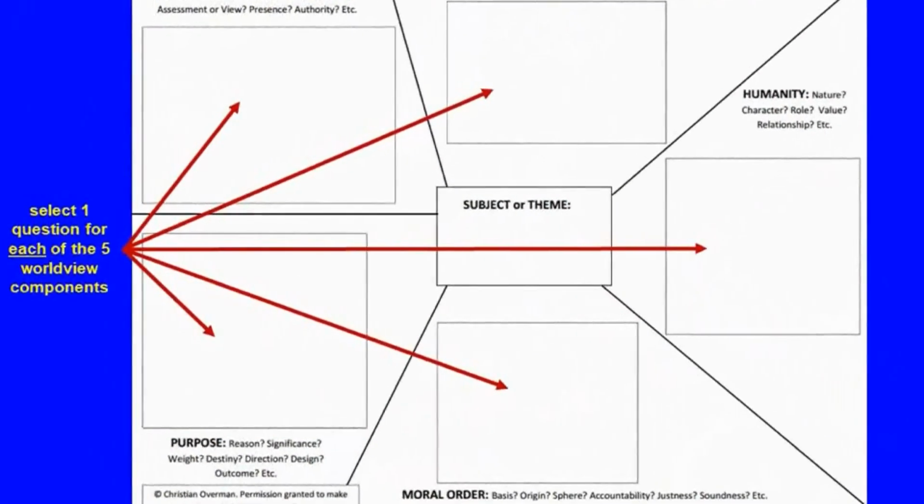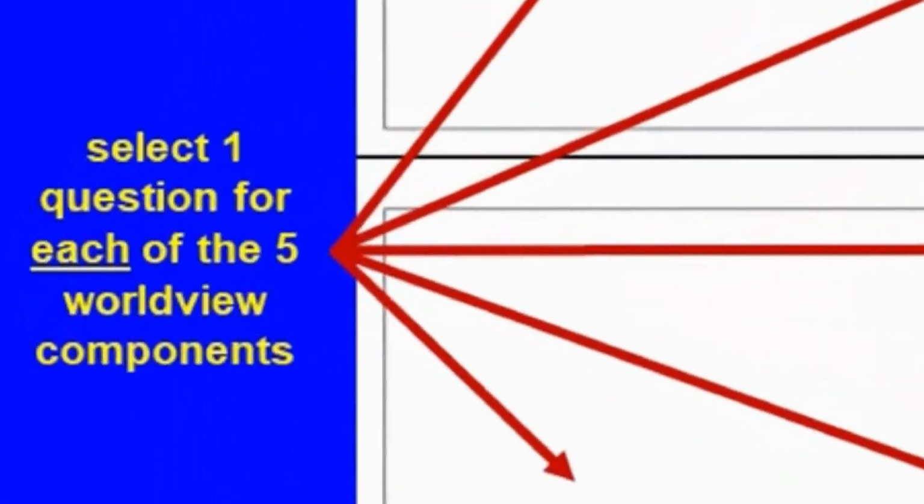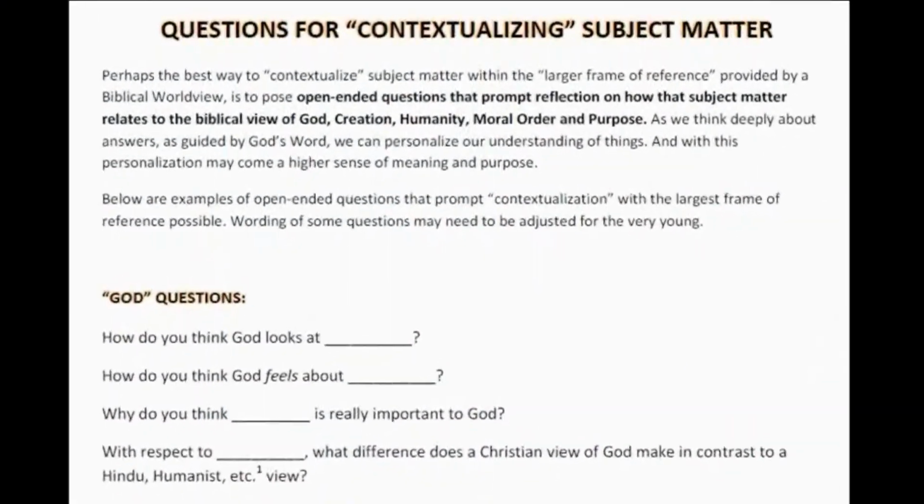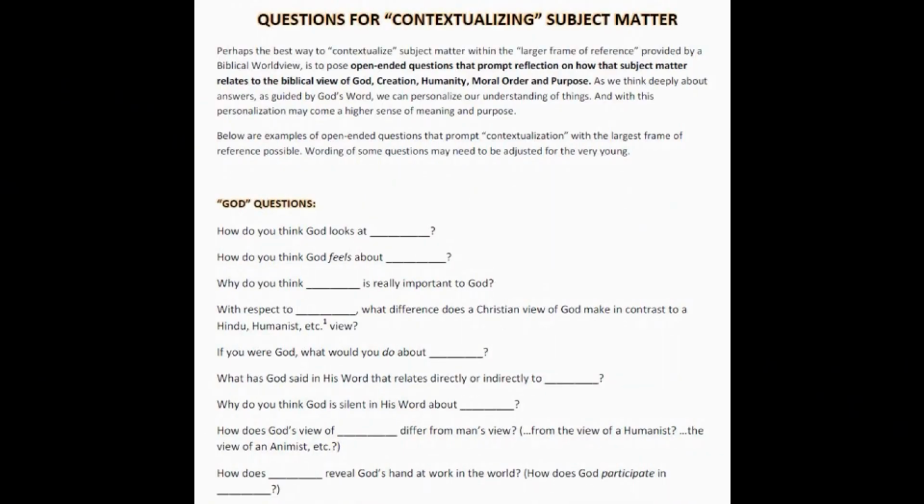Exactly. I want you, and this will take a little bit of time, to pick out the question. Now, let me say too, on this list of questions, we didn't try to write down every possible question, of course. It would be scores of pages long. We're just trying to get the juices going. So if you think of a great question that's not on that piece of paper, you use it. The paper is just to get the juices going. So if you want to adapt it, feel free. But come up with a good question that you think will prompt conversation in your classroom for each of the five areas. Go. And then you're going to share your work with your neighbor.